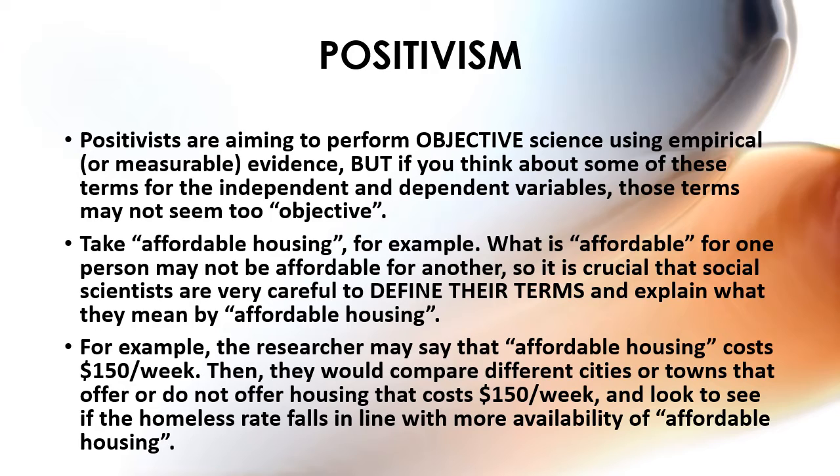So returning to this importance of defining terms, you can also take a look at, from the last slide, the dependent variable of the homeless rate. How does the researcher determine what the most accurate homeless rate is in a city or in the country? Many homeless individuals have fallen through the cracks, and it's notoriously difficult to measure homeless rates. Most large-scale social surveys are conducted via phone call or via the internet, but most homeless people do not have access to a phone or the internet, so they are not being counted in those surveys.